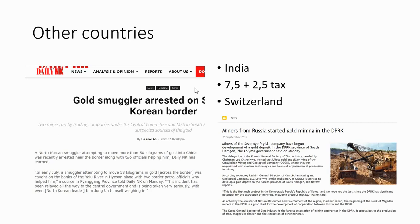I have been looking into some Russian companies, and normally I'm pretty good at looking into tax papers, but there are a few Russian mining companies where the tax papers are locked. I cannot get access to it. And these companies are the same companies that previously, in 2015, said they would start mining in North Korea. So it is not unthinkable that they actually help mining there with newer equipment. They do that in many places in North Korea, and that the gold directly goes back to Russia.